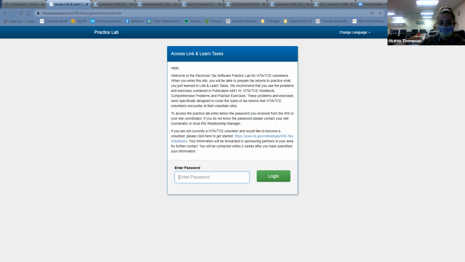Now this is child support credit. You're going to find a lot of dads that come in and they pay child support, some moms as well. And they want to claim the credit, which is in New York State under other credits, and it's the non-custodial credit. As long as they have paid their child support and they are not in the arrears, you go in there, you put the child's name, their birthday, and you answer the questions accordingly. And then they get a credit based off their income.